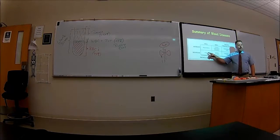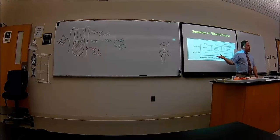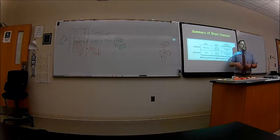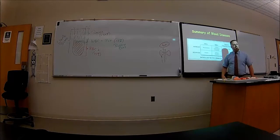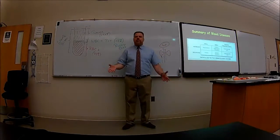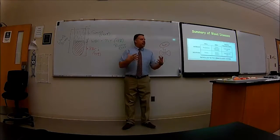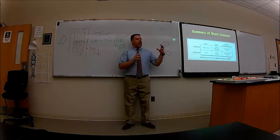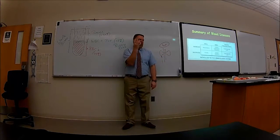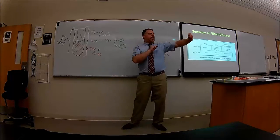Red blood cells. If you have too little red blood cells, you know it carries oxygen, you've got some form of anemia. If your hematocrit is like 30%, that's anemia. There's a lot of forms of anemia, which you'll get into in lecture. If you have too many red blood cells, then you have polycythemia. Now, too many red blood cells, you might think that, well, that's a good thing. It's a lot of oxygen. Yes, but think of this. If one car, I'm just giving you an analogy here. If one car goes on the highway, and one car can carry, let's say, 4 people, 4 oxygens. Now you're going to have to put more cars on the highway.